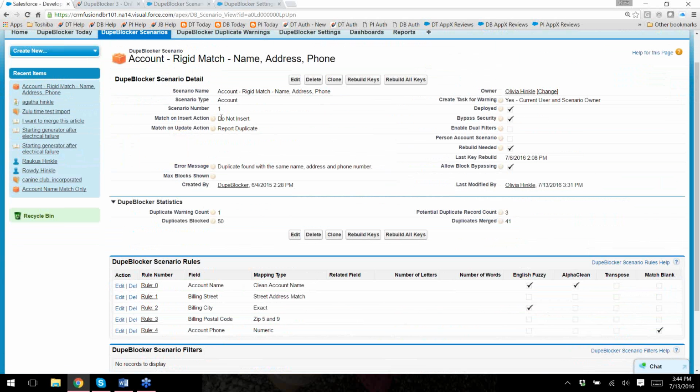Whereas the looser you go, you may want to report the duplicate because maybe a false positive is caught as a match. Whatever action you decide to take, the main point that I want you to take away from this is that you should have multiple scenarios for objects, and they should run the gamut of rigid to loose. And that might come in 3 scenarios, it might come in 2 or 10, it just depends on your data.